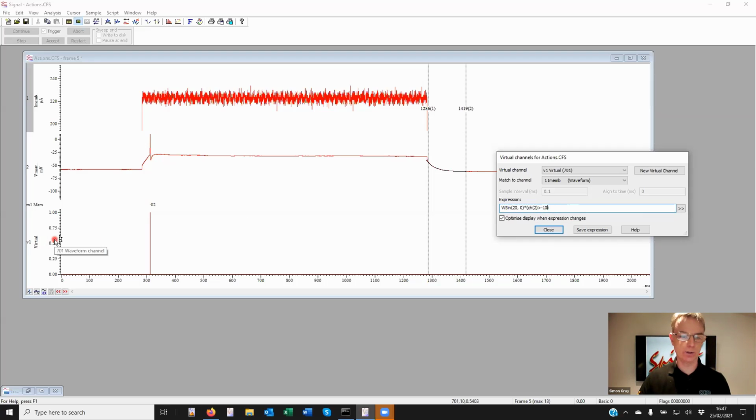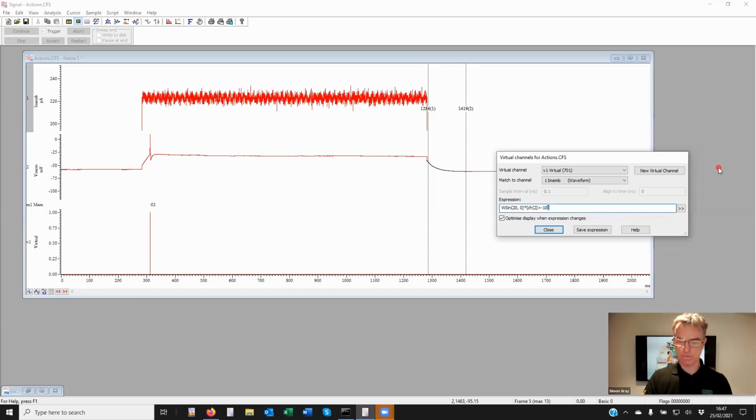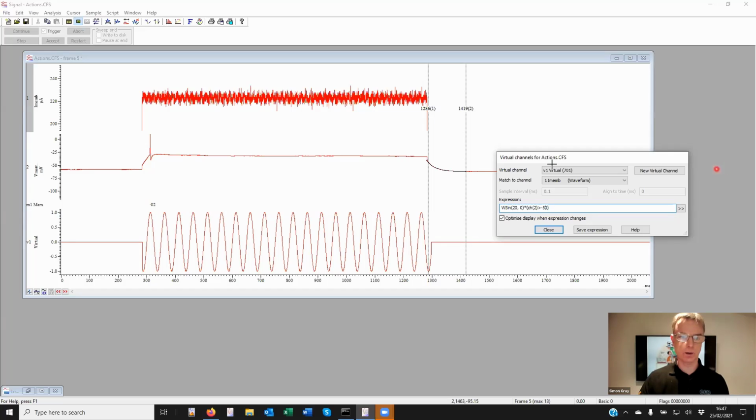So now the sinusoid is 0 most of the time. It doesn't go above the required level very often there. So let's get that a bit smaller. There we are. The sinusoid just disappears in areas where channel 2 is less than 50 millivolts.